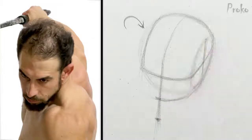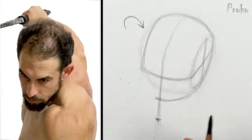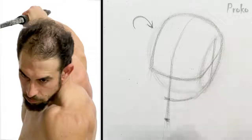It depends on really how close you are to the model, but in general, the thirds will get smaller and smaller as they go away from you, but just a little bit. Don't push it too much, unless the camera's right next to the person, then you'll see some really extreme foreshortening. Just keep that in mind so that you don't do the opposite effect.